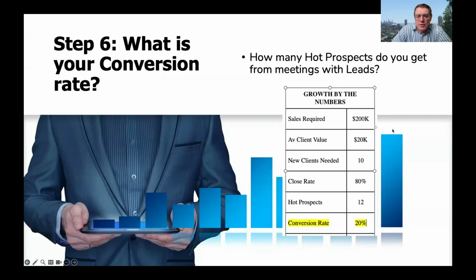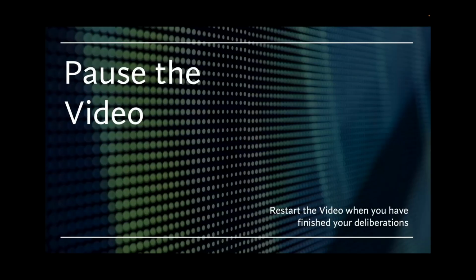The next thing then is your second conversion rate, and that's your conversion rate from people that I call leads, people that give an indication that they may want to work with you at some point, and how many of those do you actually get to sit down with you in a sales meeting? Now, some of you might say, well, I go straight to a sales meeting from those sort of conversations. That's okay. Then it's 100%, and then you close. Your hot prospects are the same as your number of leads. This is not a rigorous process. It's just a structured way of breaking things down. So pause the video, go off and do the exercise. When you're happy with what you've done, simply restart the video and we'll continue on with the program.